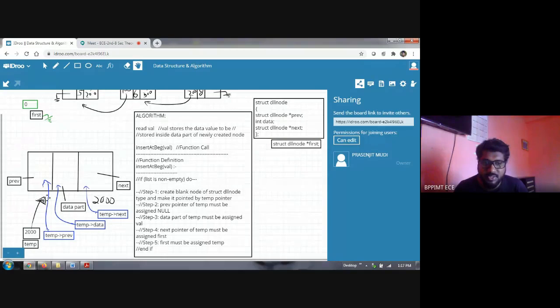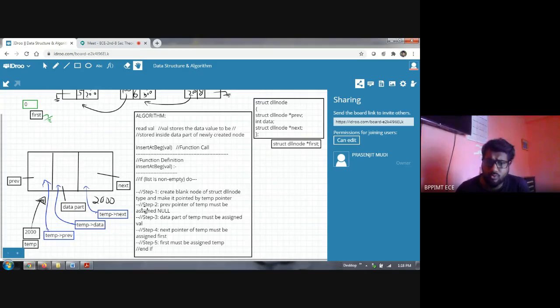Temp is pointing towards that because it is holding the address of this node, which is 2000 for our case. So this prev part is accessible by temp pointing prev. This data part is accessible by temp pointing data. This next pointer part is accessible by temp pointing next. This is step 1 done.